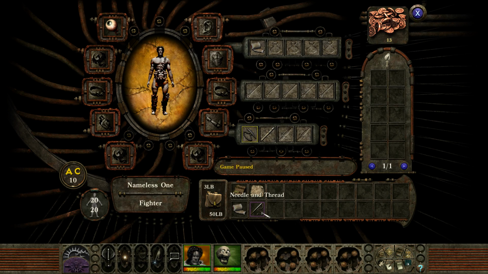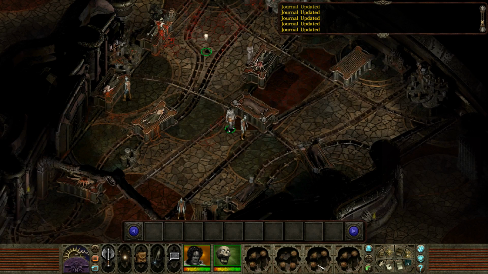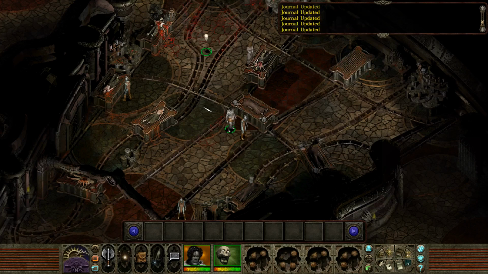Alright, so we've got needle and thread. And I believe that is what I wanted. Let's see, but I also need embalming fluid.